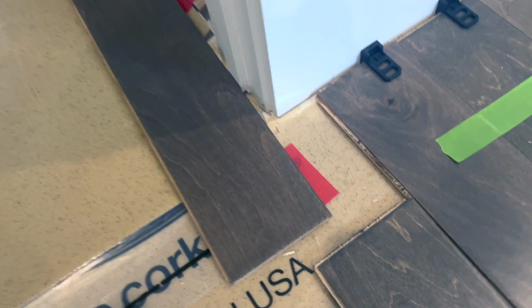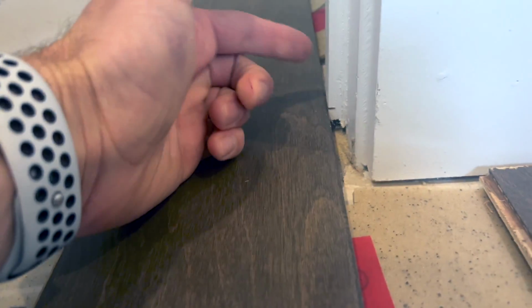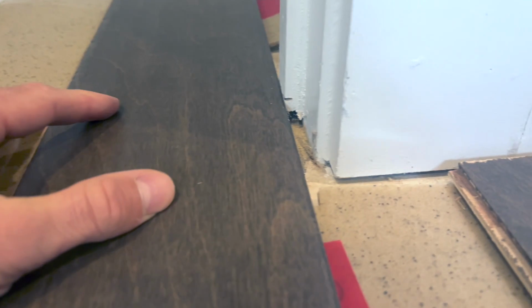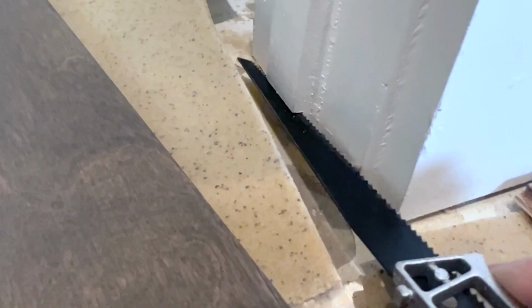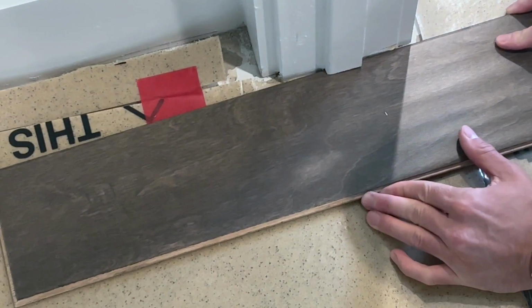Things can get a little tricky if you've got to run your hardwood around some kind of a doorway, like this closet here. The first issue is the door trim is sticking out, so it's preventing the hardwood from sliding up against the wall. We're going to need to trim a bit off, and I'm just going to cut along this line I've marked here with a little handsaw. And once that piece is removed, the hardwood can now sit flush against the door jamb.